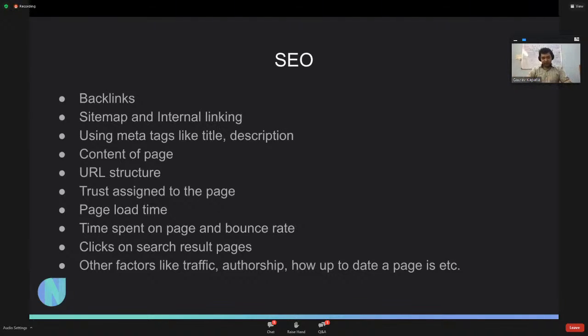So simple. The next is the clicks on the search result. When I search something like Newton School or pay after placement, sorry, income share agreement, or pay after placement, my page comes there. If many people click on the Newton School website, then my page ranking will keep on going up and up and up.